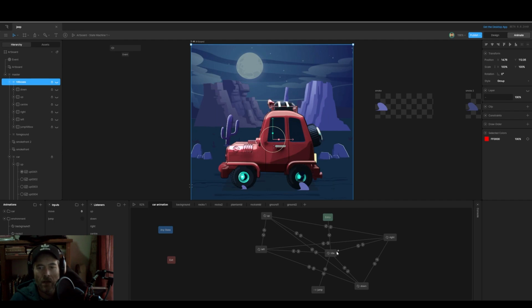So the hit boxes are set up like that. It's pretty straightforward. If you go right, you hover with the mouse, then it goes to the right animation and vice versa. And then if you click on the jump, then it goes to the jump and so on. So that's pretty straightforward. You can dig into the file and have a look at it.